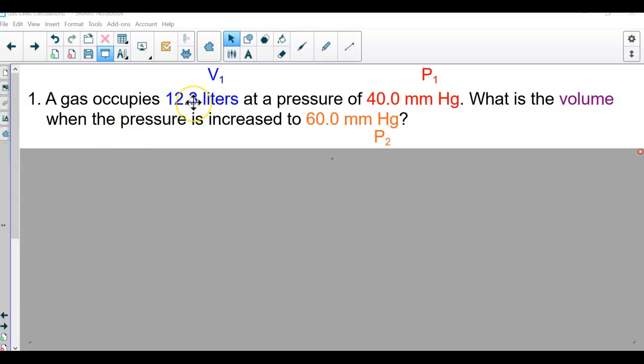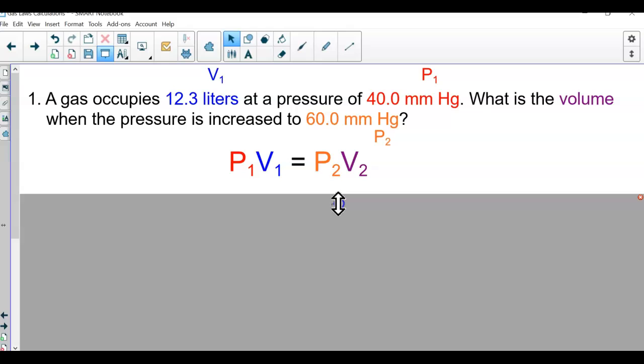So I was careful to do some coloring arrangements for you. We know that liters measures volume. We know millimeters of mercury measures pressure. These two are both ones because they occur at the same instant, meaning they occur at the same conditions. I know that when this pressure is this, it's this volume, or when it's this volume, it's this pressure, according to the way this word problem is read. And then we're looking for a volume later when the pressure changes to this.